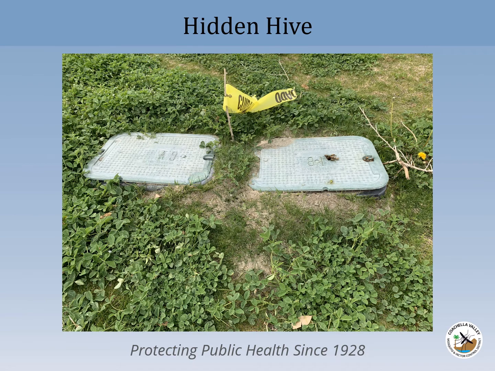So here we have an example of a hidden hive at a park in Cathedral City. And like I mentioned earlier, they prefer to set up their hives in voids or crevices or sections where they can't be disturbed by predators. So it's typical to see them in water meters across the valley.